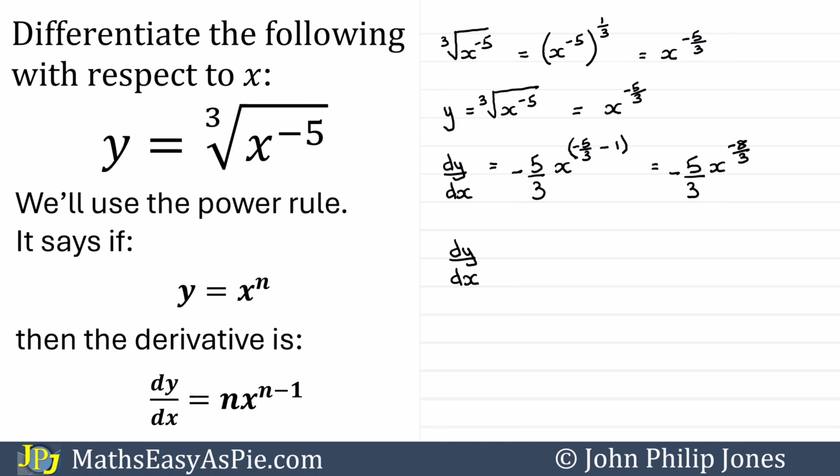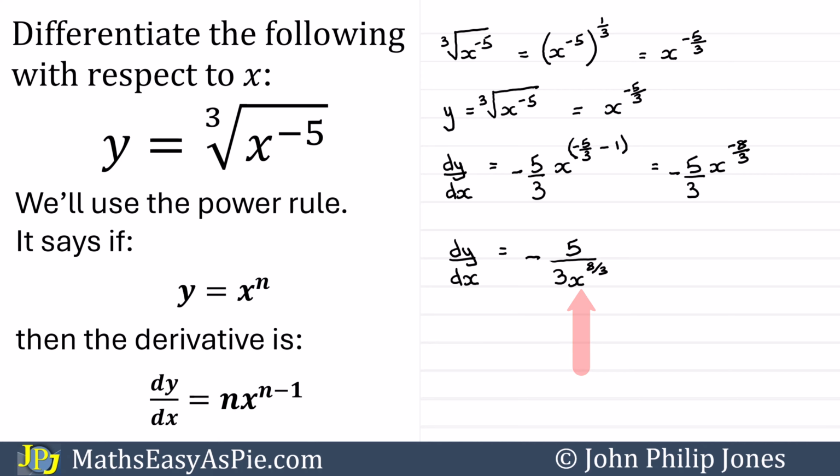Consequently, I can say dy/dx equals, and I can write out the following, and you will note that this x to the 8/3 has been brought from this position, and you'll note the difference. You can see here it's minus 8 divided by 3, whereas here it's positive 8 divided by 3. There's no sign in front of the 8 or the 3, which implies we're dealing with something that's positive. Again, you would have to have an understanding of indices to realize you can bring this x to the minus 8/3 to here and just change the sign.